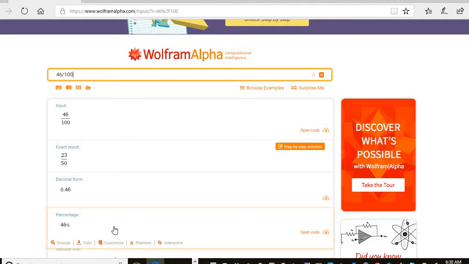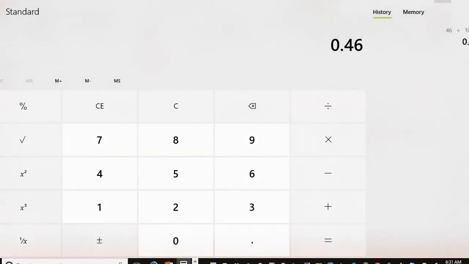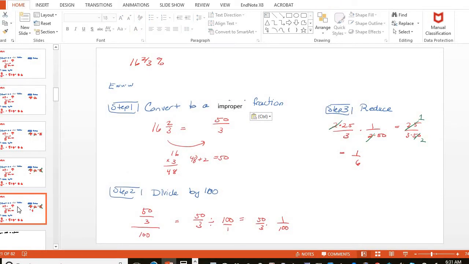If you were presented with a real problem that you had to solve and you had every tool at your disposal, you are not going to spend your time by hand reducing 46 over 100. You're going to take that into Wolfram Alpha and do what you need to do there so you can solve the bigger problem at hand. These problems are never presented to you to solve by hand anywhere unless, as I tell my cadets, you're out in the middle of a field somewhere and you had no choice and you had to do this percent by hand. All right, so that's my tip to show you how to do with calculators.